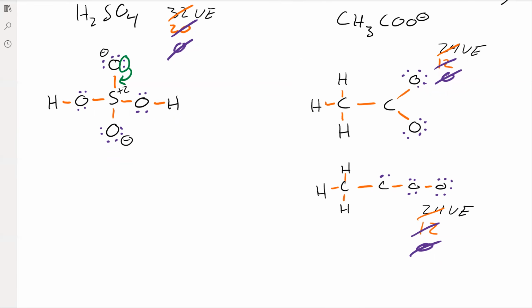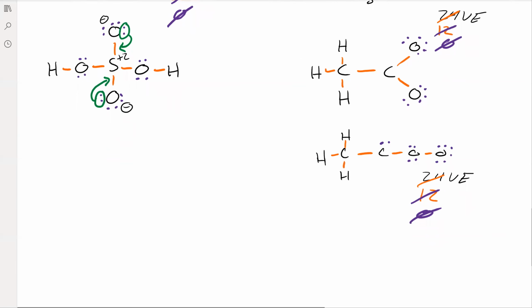Note that oxygen is giving up electrons to form a bond, so its formal charge is going to be reduced. It's going to go from -1 to 0, and then the sulfur will go from +2 to +1 because now it's gaining electrons. And then we can do the same thing with this bottom oxygen as well. That'll also reduce the formal charge of both the oxygen and the sulfur. So then the final compound that we get is this one right here.